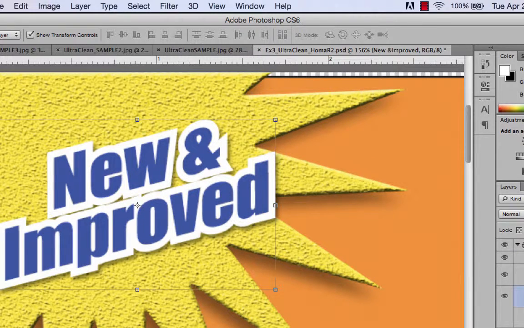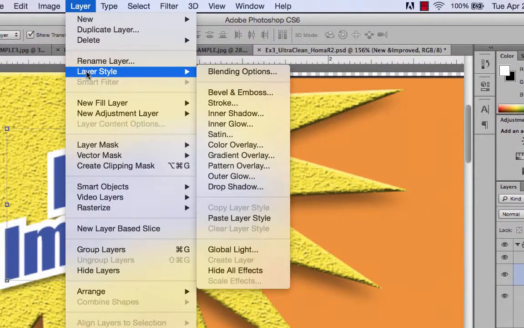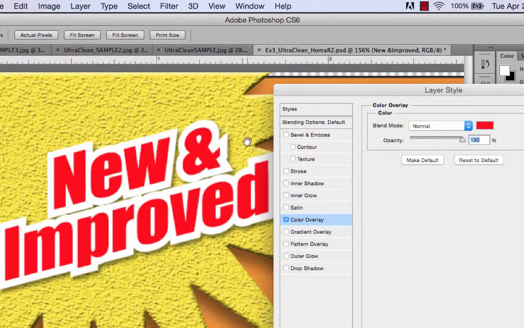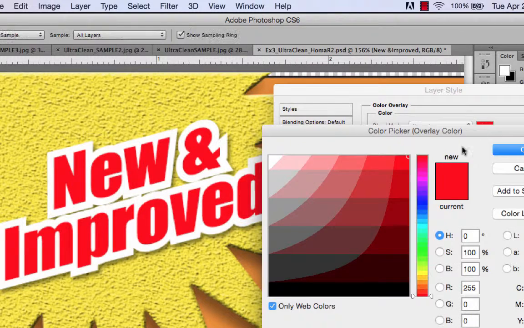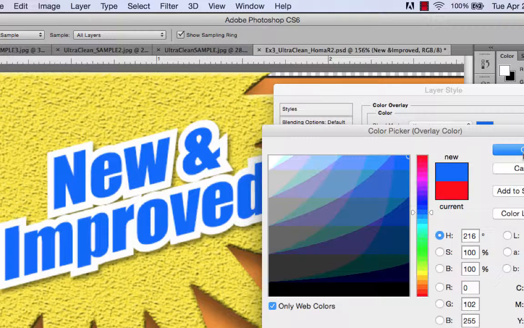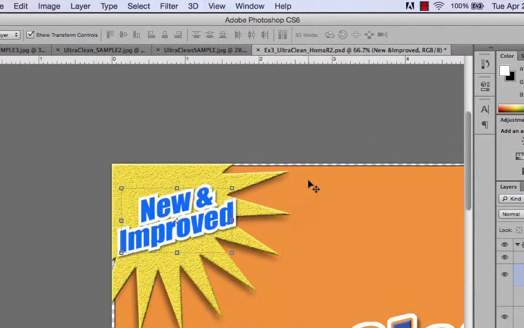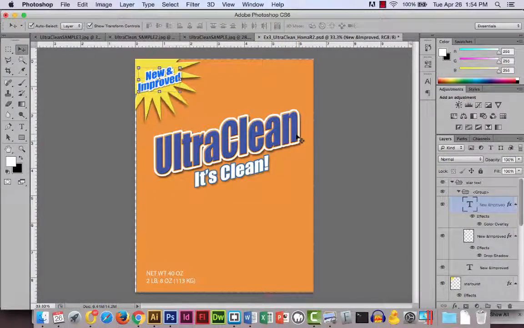And then if I wanted to do anything on the new and improved, I could, which I'm not going to. But if you needed to change the color, anything like that, you could. If you decided you like it orange, you could go to the new and improved text. Notice I have a text and I have the outline, so I could go to the text. If I wanted to do a color overlay, I could make it red, orange, anything, or just change the blue. Maybe I don't like the blue that's on there. I could change that blue color and maybe make a brighter blue. Anything you want. So I'll do that for now. This is just kind of experimenting a little bit. I'll zoom out. And there's my new and improved.